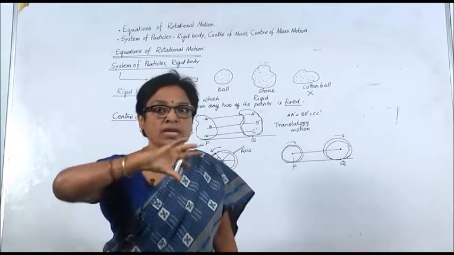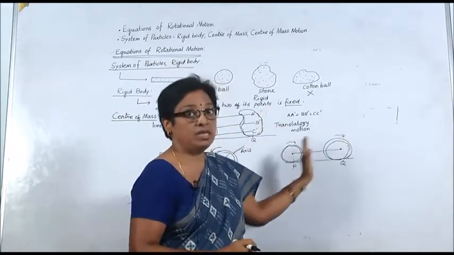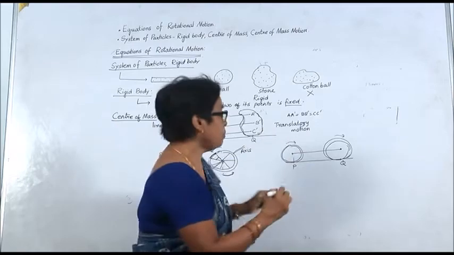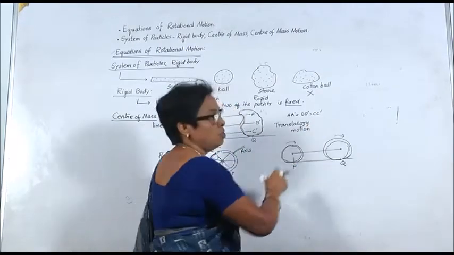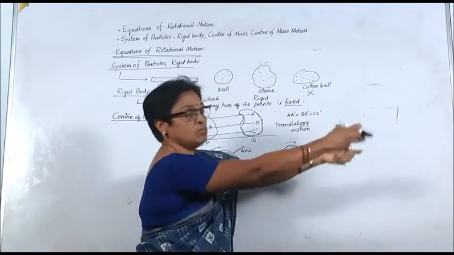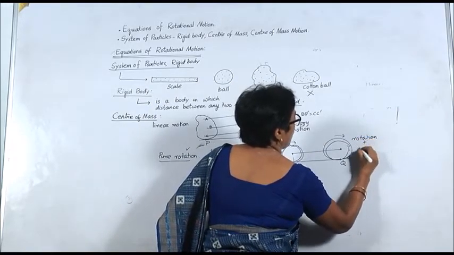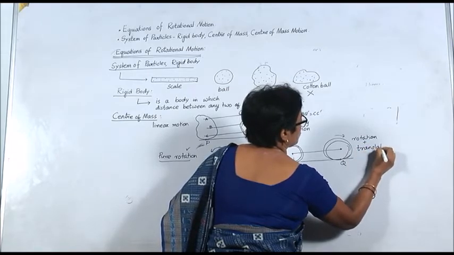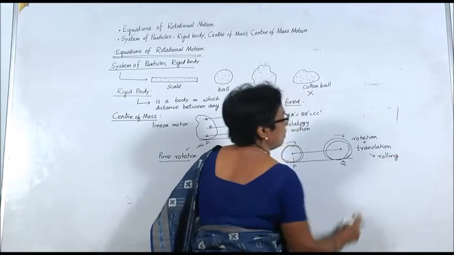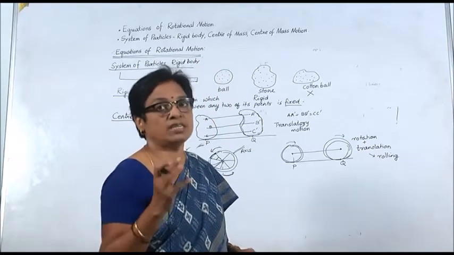So, in this case the body is rotating as well as moving ahead, that means it has a translation. It is moving ahead in a straight line from this point to this point, as well as each part of this body is rotating. So that means it is rotating as well as moving ahead. This is a case of rotation plus translation, and usually we call this rolling. The body is rolling. Rolling means it has both a pure rotation plus a translation.